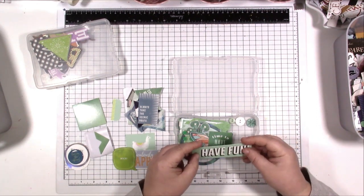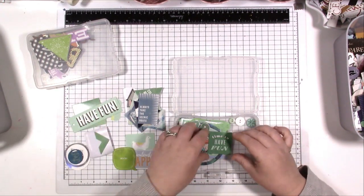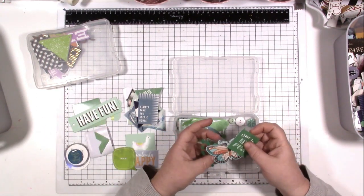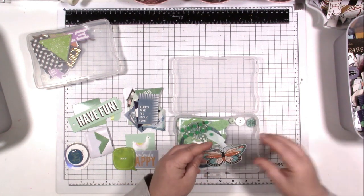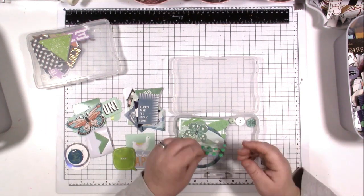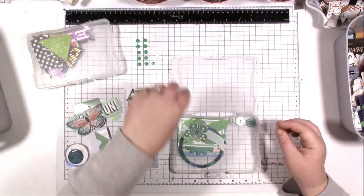That's a tag. I'll keep it. That little phrase will be good for scrapbooking that little adventure. Time to have fun. This butterfly, Vicki Boutin butterfly. You can tell her stuff right away. Some enamel dots.